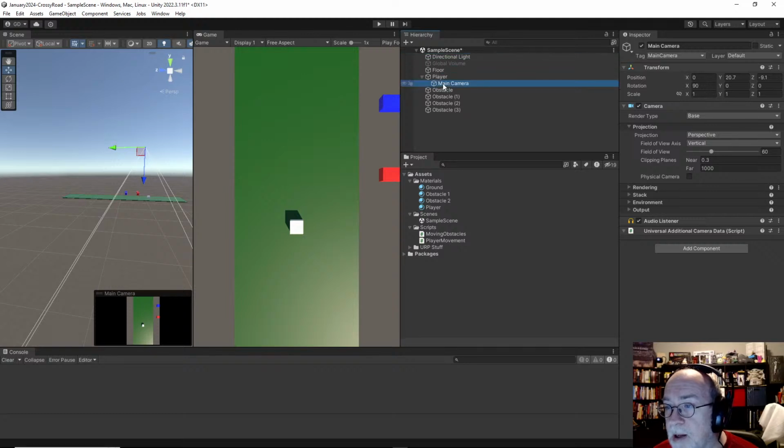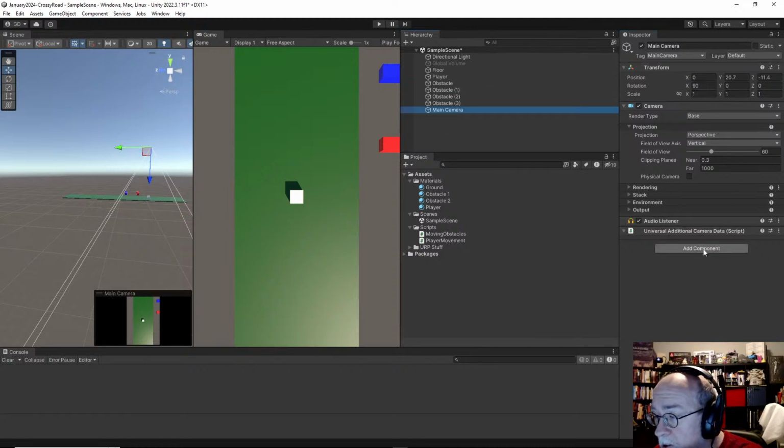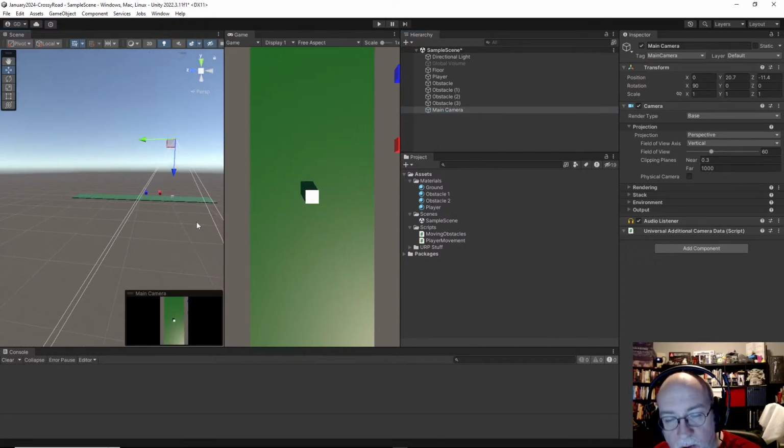We can make the camera a child of the player, and put it straight in the middle of the scene. They have a camera that sort of follows the player. Let's see, I guess we could work on the camera next.